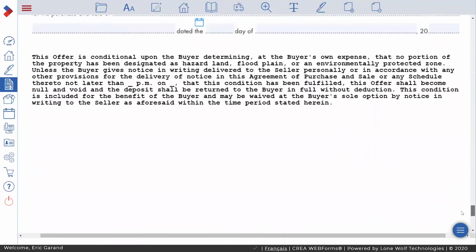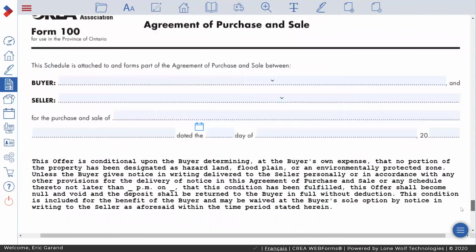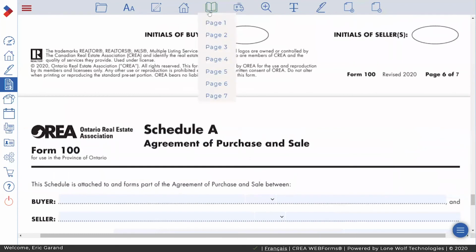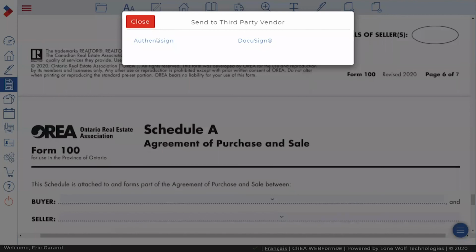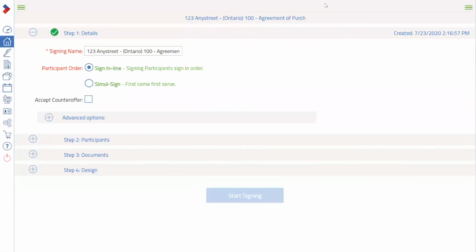But at this point, we now have the good flowing information, we have the additional page that came through when we added clauses, everything working well how we expect. And maybe at this point it is the time that I would be sending it to a signing partner. Well, you can do that just by clicking on the pen, as you saw, that should pop up at the top part of your screen. And we are now in this Authentisign screen where we can start to assign participants, and attach any additional documentation if there was a Schedule B type of thing, survey or whatever you wanted to have included with this deal.